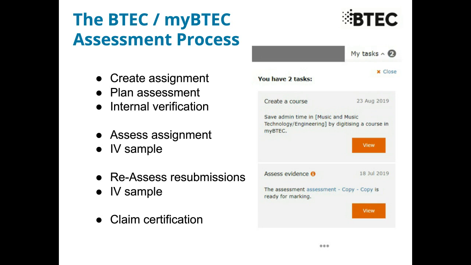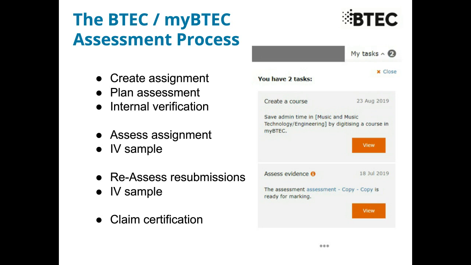As soon as you get in there, you've got to then claim a role. And a role is related to those job titles that we discussed a few slides ago, and that effectively sets up the permissions that you have and what you can and can't do within the system. That's dependent on your responsibilities and the job that you need to be able to perform to fulfill your internal verification or assessment duties or whatever you need to do.